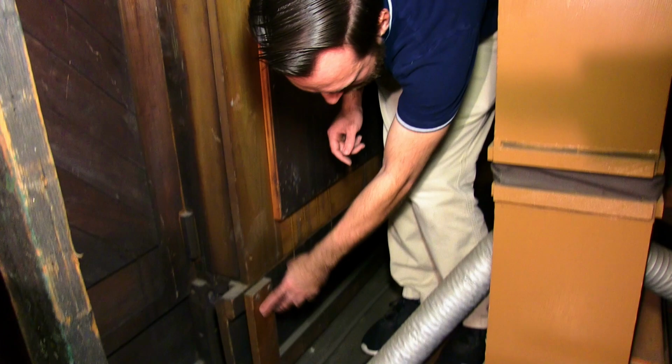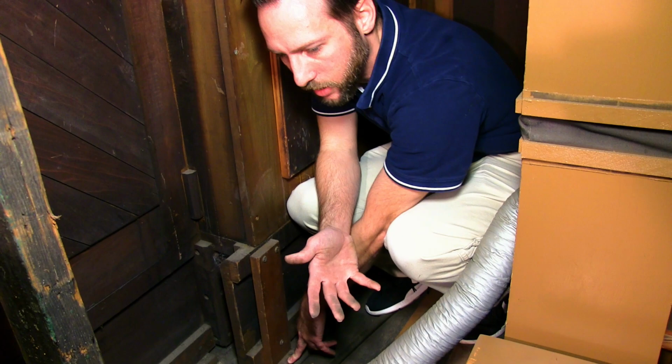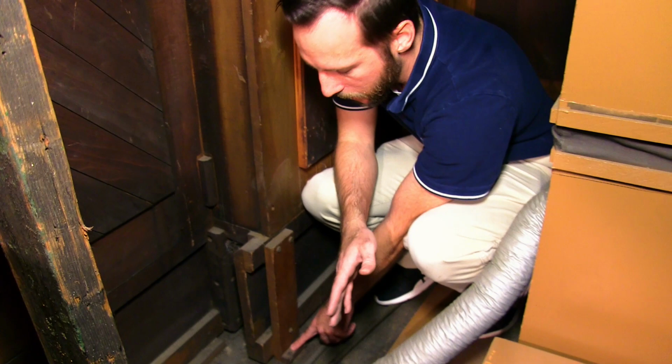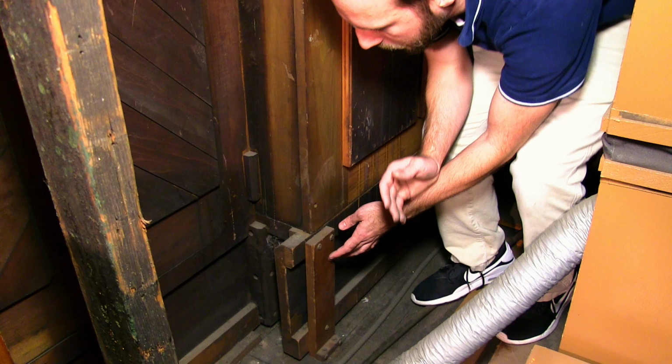And so this is a Wicks cleat, so that makes lots of sense. Those little things that are individual to each organ company, because you know they were mass manufacturing this stuff, they would have built it over and over again the exact same way. So you start to see these little patterns, and they would have used the same types of wood and everything. So this is a Wicks cleat for sure, which gives me an indication that this is obviously a Wicks add. And you can also tell that the wood doesn't look the same, that the finish doesn't look the same. This is from the original case.